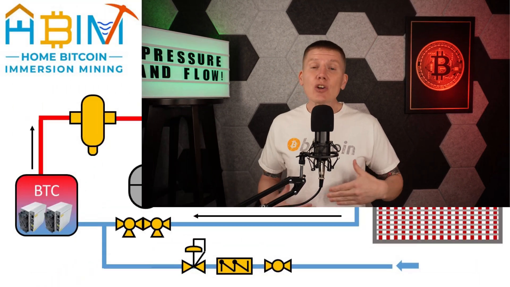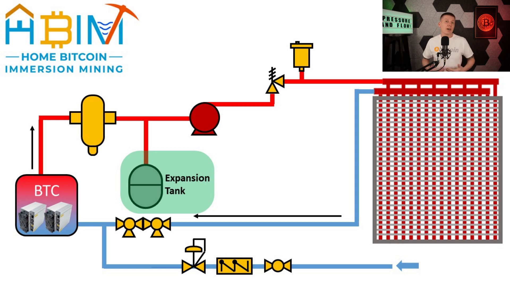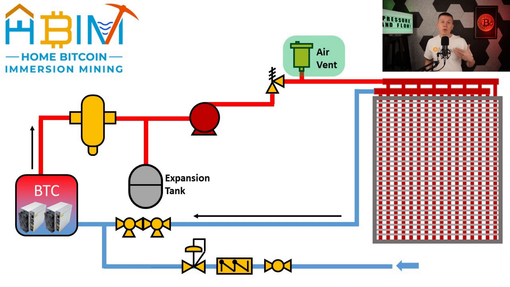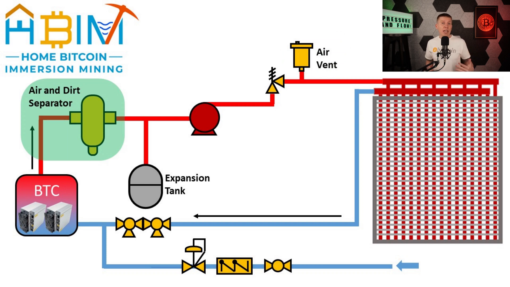Designing a pressurized hydronic cooling loop for a mining system isn't too hard. Here's a simple diagram of what you need to include. First, you'll need an expansion tank — the fluid will expand once it gets hot, and without this tank to absorb that expansion, the hot fluid would burst your system. Next is the air vent: for the pressurized loop to operate correctly, all the air must be removed. Most air is removed when the system is filled, but there is always some residual air that gathers at high points in the system — air vents help remove that. A similar component is an air and dirt separator, which removes microscopic air bubbles, dirt, and debris entrained within the fluid. Both need to be removed for the long-term operation of the loop.